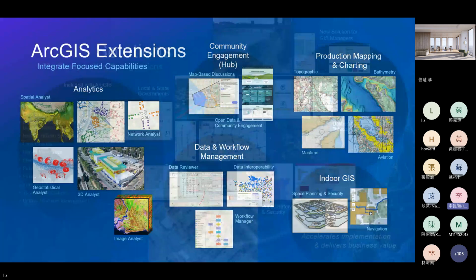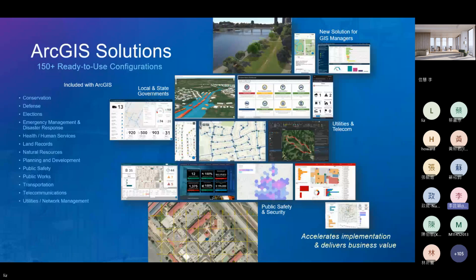ArcGIS solutions are the ready-to-use configurations that are included in ArcGIS at no extra cost. So they work with Online, Enterprise, and Pro, and they are fully supported. So there are more than 150 solutions that support your workflow in nearly every industry that we work in. And this year, we've introduced an ArcGIS solution for GIS managers to support the important work that you are doing.